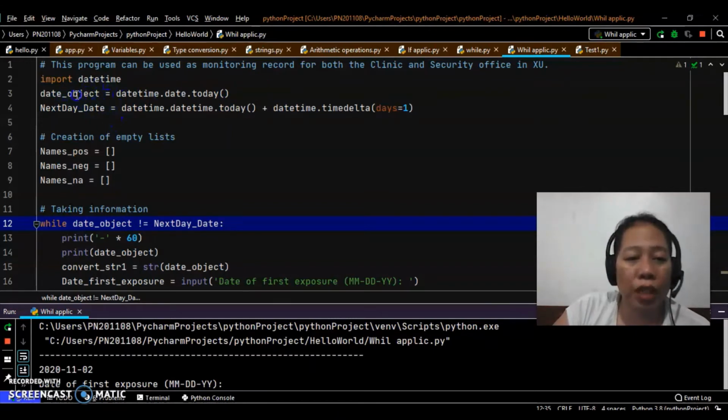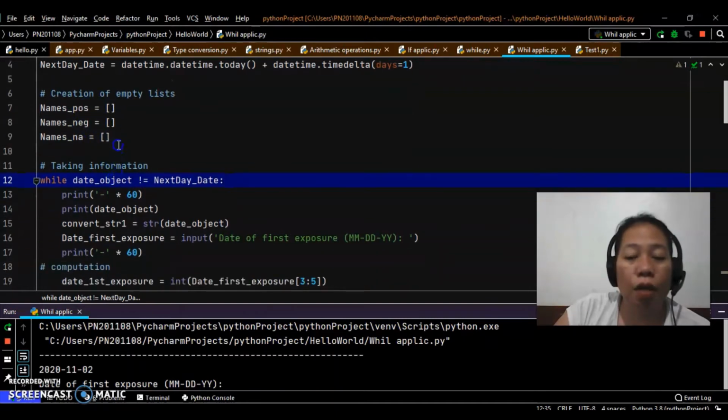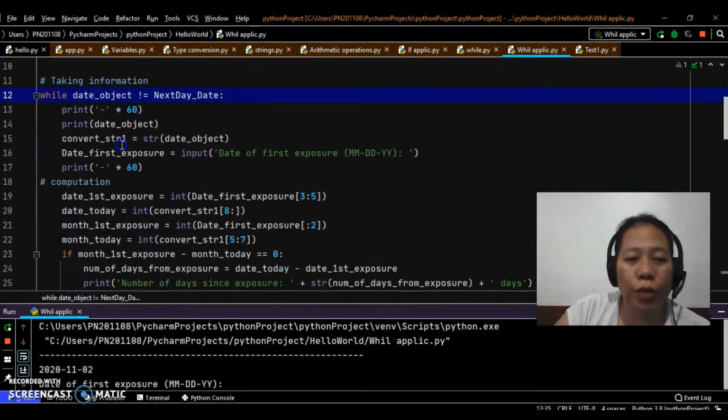This is the date today that is stored in this variable, and then the date next day. I use the date next day for the while condition. Now these parts are the empty lists that are going to be used in the for loop statement.